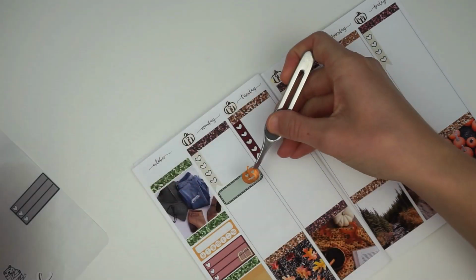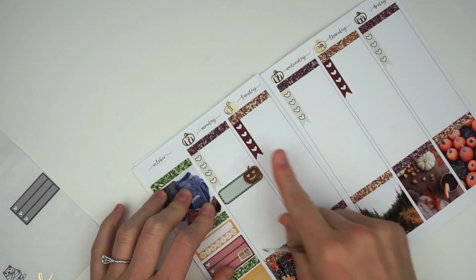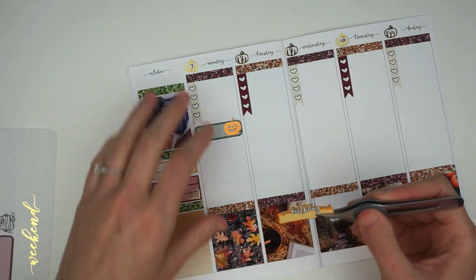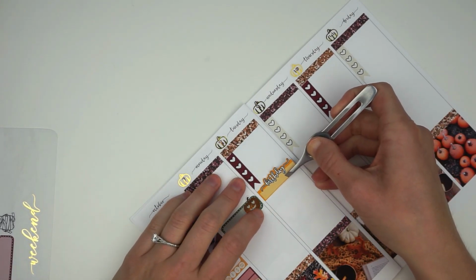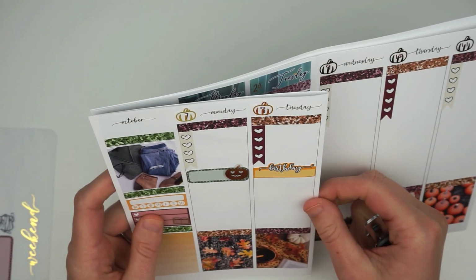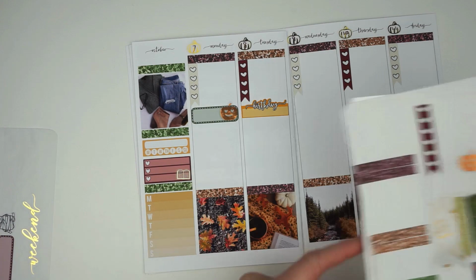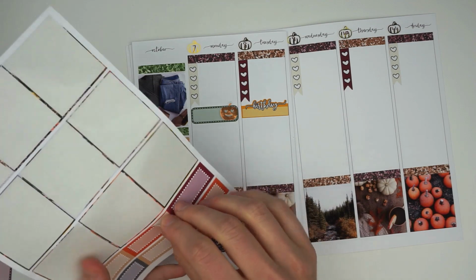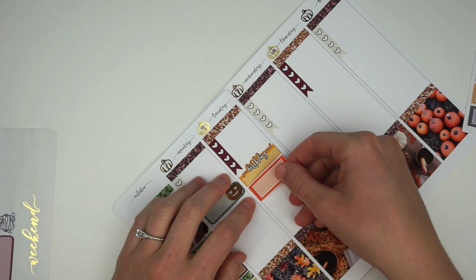But now we're getting into the planning for the week. So this is a leftover Creating & Co. half box, as well as a pumpkin from a freebie I got during the Wild collab, maybe planner sale. This is just to mark that the RIP, or Read in Peace, readathon begins, which is a readathon created by Paige over at Creating & Co. So it's just a week of reading a little spooky themed books, but also just enjoying the peace and quiet as much as you can.